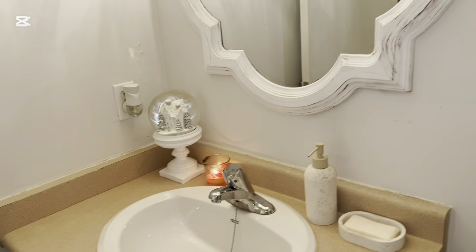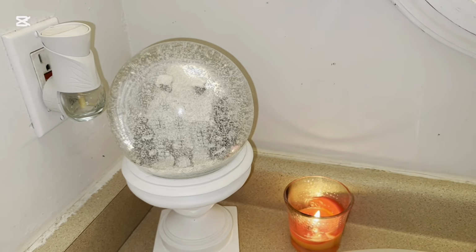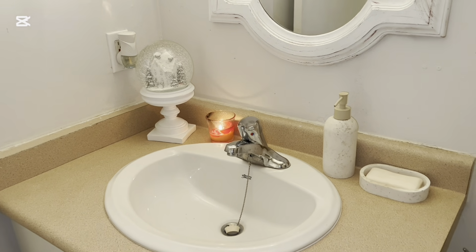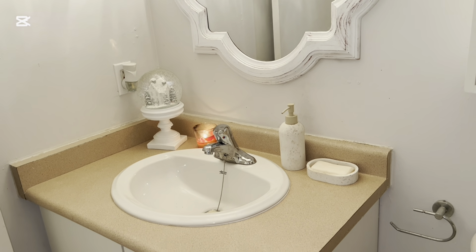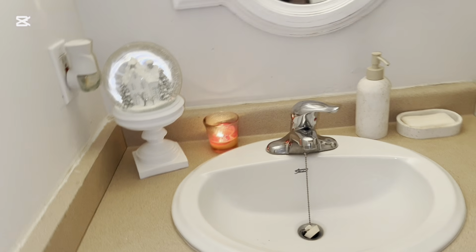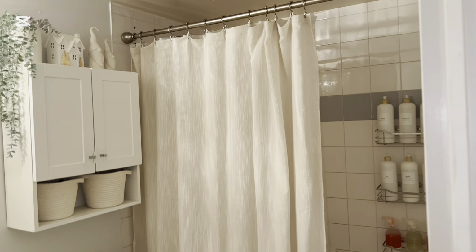And then on the sink, I have this beautiful, why is it I can't remember what these are called? Snow globes. There we go. Really pretty snow globe that never actually gets to be seen because I always have it in like my office or somewhere that's not, you know, in eyesight. So this year I put it in the bathroom. And that's it. That's the bathroom. Nothing crazy. It's a very small space.